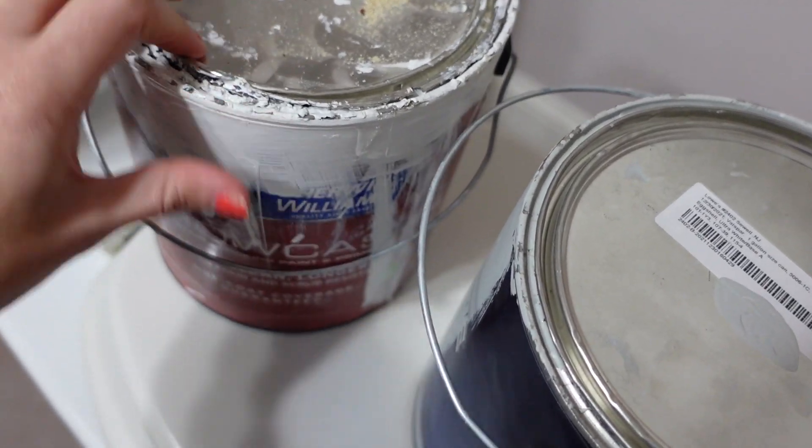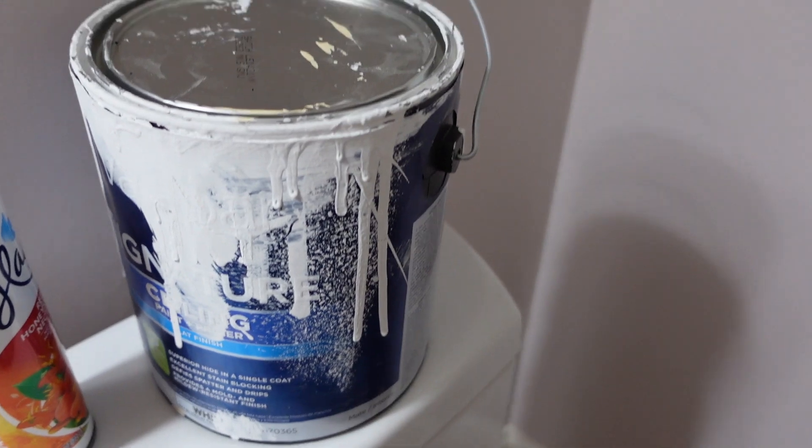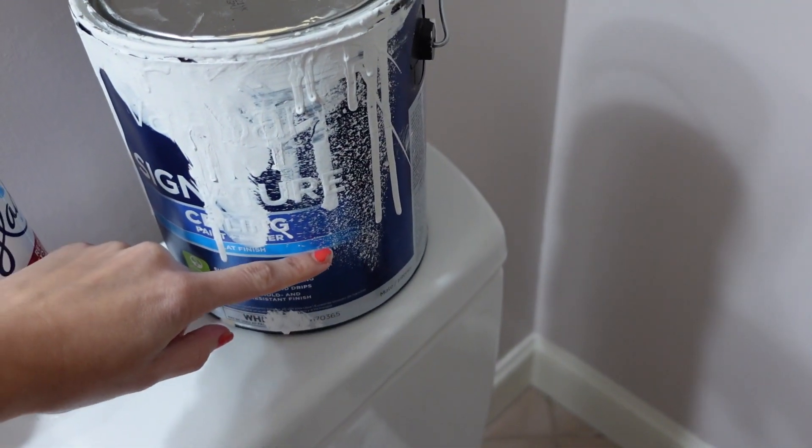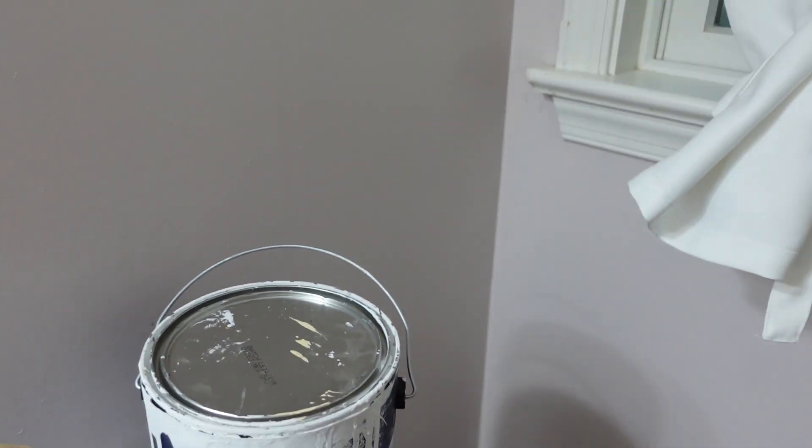I had some leftover white trim paint and a little bit of ceiling paint left. I'm definitely gonna have to do the ceiling because whoever did the pink in here did not care about getting it on the ceiling, and it bothers my OCD so bad. I only have a little bit of ceiling paint — it's probably enough to cover just up to a certain point. I don't want to have to go out and get more, but there's not that much coverage to do so we're just gonna go with it.